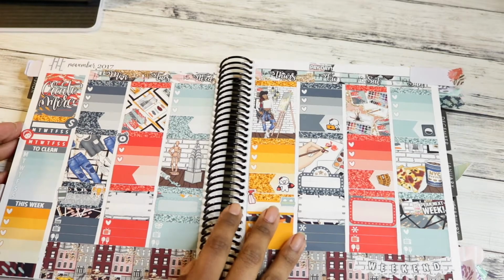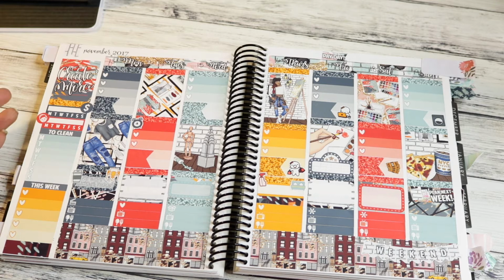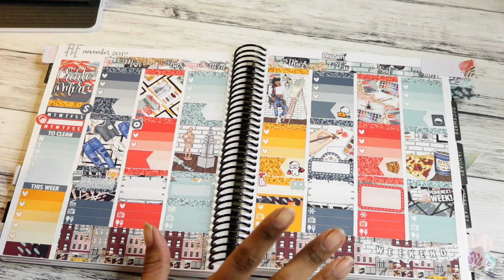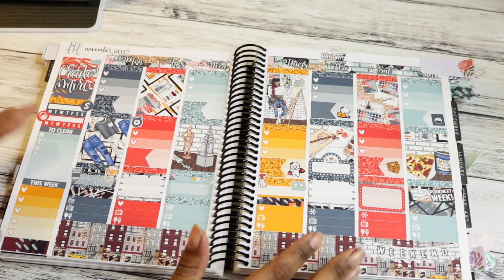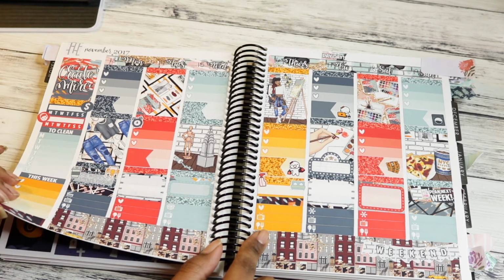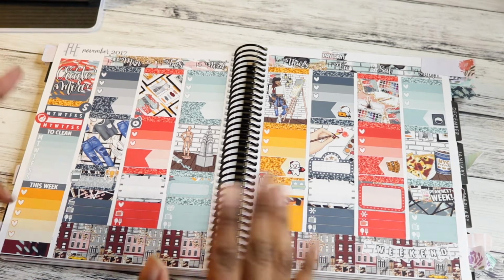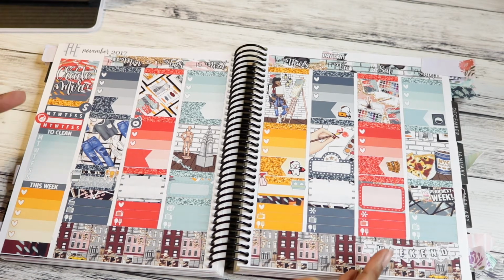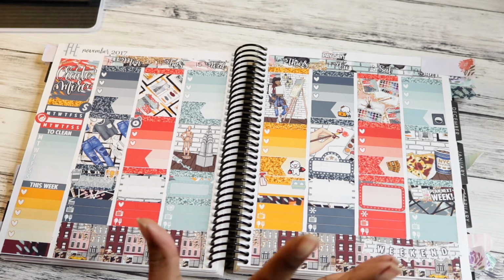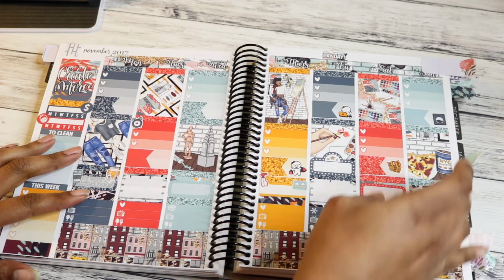I also did this spread earlier, using a Scribble Prints Co. kit. This was kind of a mock spread because I can't find what I did this week. I normally do a written plan if I don't actually plan in my planner for the week. I think it's only my third time using one of her kits, so I'm not super familiar with it. And the Ultimate kits come with so many stickers that I really hate having leftovers because I never know how to use them. So yeah, I did this spread earlier too.